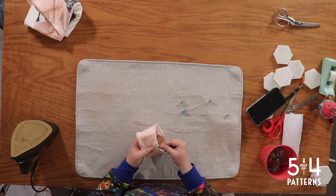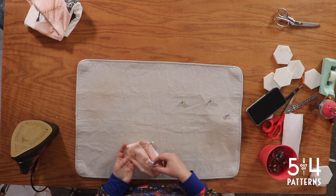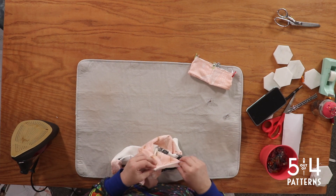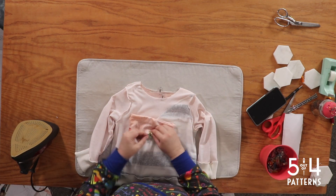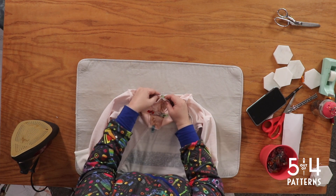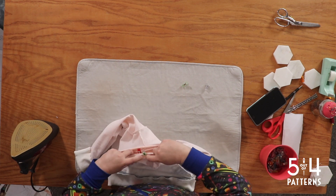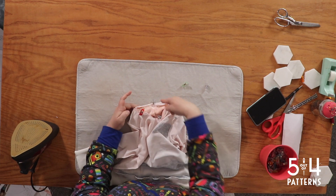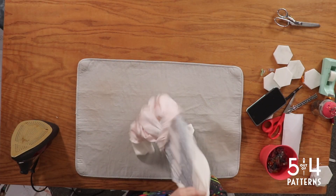Now we're going to quarter this just like we would any neck band. Here's the seam — I need to find the front center, so that's about here — and then find the quarter points. Now I'm going to quarter my neckline and turn my top wrong side out. This seam here for our funnel is the center back. I'm going to open up my neck opening and match that up — the funnel neck will go inside the neckline. I'm going to match up the front center as well, and then the quarter points. Then I'm going to go to my serger and serge all the way around the neck opening. Let's turn it right side out and give the whole thing a really good press.